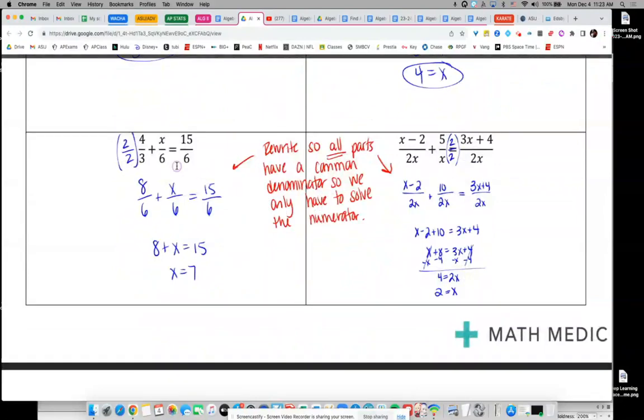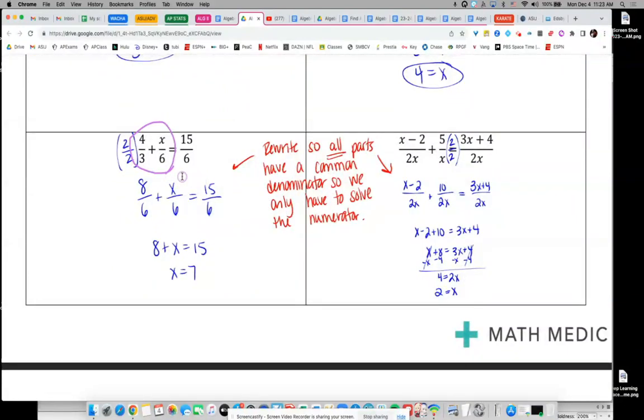All right, this one you see we have two fractions. I cannot cross multiply until I put those fractions together. So you're going to see down here, in this case, we're not worried about cross multiplying. We're leaving those as two separate fractions, and I'm getting a common denominator. If you have a common denominator, you can just take the tops, right? You can't cross multiply, but you can take those tops and just solve the tops.